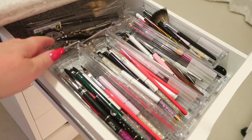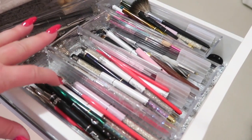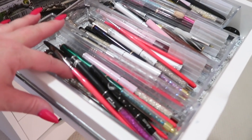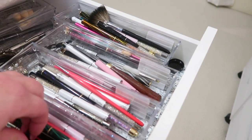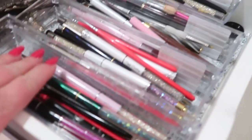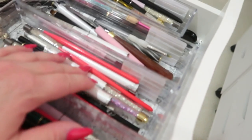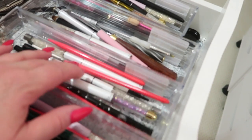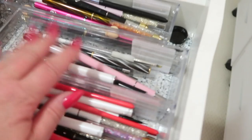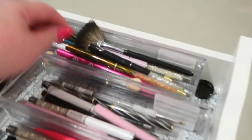So let's go into what's in my drawers. In the top drawer I keep all my brushes. These plastic containers are from Dollarama. In this one I keep all my brushes that I use for an everyday service — I've got a fusion brush, my stripey brush, a really small liner brush, my ombre brush, everything I use daily is here. In this one I keep all my art brushes that I don't use that often, but in case I need them they're here. I keep my acrylic brushes in here and odds and ends brushes in the last one.